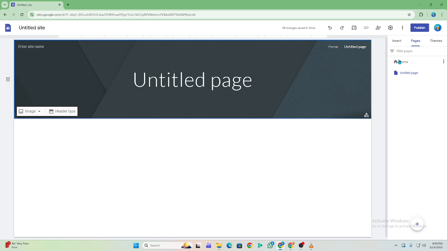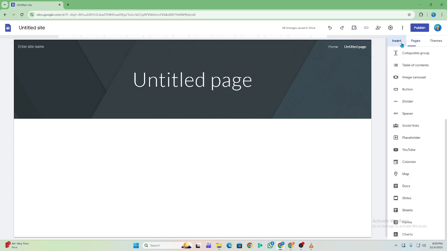And before you publish, click the preview button at the top. Give the link a quick test. It should open the external site in a new tab, and if it doesn't, just double check the URL spelling. And that's pretty much it. Adding an external link in Google Sites only takes a moment once you know where everything is.